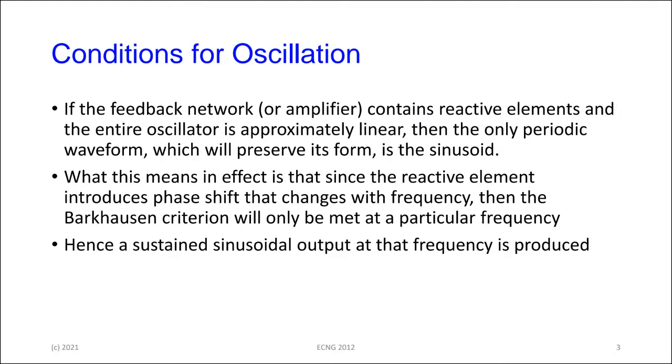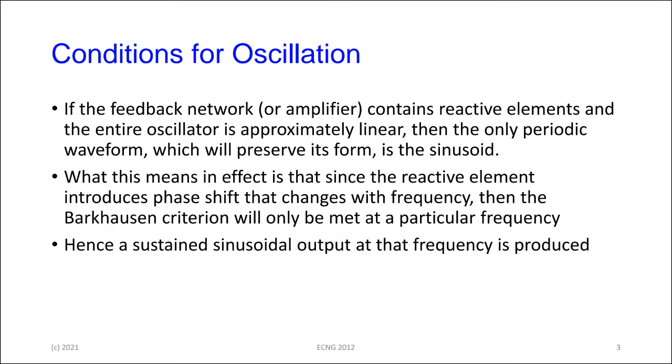We know that if they are capacitors, they are reactive components. Just a comment here, and we'll explore that a little bit later on as you get into the Fourier series. You may be doing that already in math, I'm not too sure. But as you go through the Fourier series, and we also do it here, you're going to see why, in a system with reactive elements, the only waveform that will be preserved happens to be a sinusoid. So in other words, with this kind of behavior with the Barkhausen criteria, you can't get a square wave, you can't get a triangular wave being produced. You must get a sinusoid.